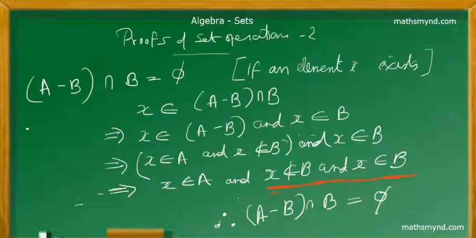Now, in solving such cases, we are to get onto a contradiction, and it's a contradiction which gives the final proof. So we are looking at that particular step, and so we are separating out A minus B. That is, X is an element of A minus B means that, as we all know, the set operation would give a set which contains elements of A but wouldn't contain elements of B. So that simply means that X is an element of A and X is not an element of B, and X is an element of B.